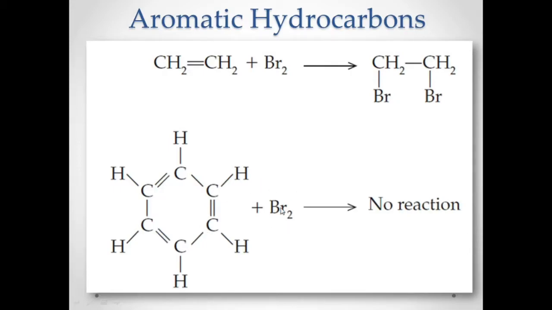Something else would be needed for there to be a reaction between benzene and Br2. Unlike your normal alkenes, which can react with Br2 at normal conditions because alkenes are very reactive, aromatic hydrocarbons, which contain benzene, are very stable molecules, and therefore can't react readily with Br2 at normal conditions. There should be an input of other substances that could activate the ring in order for the reaction to proceed.